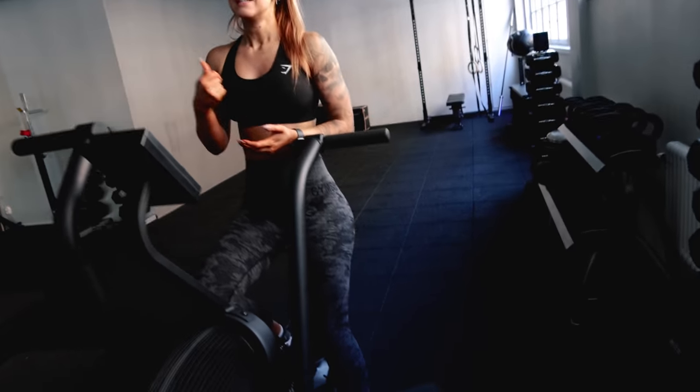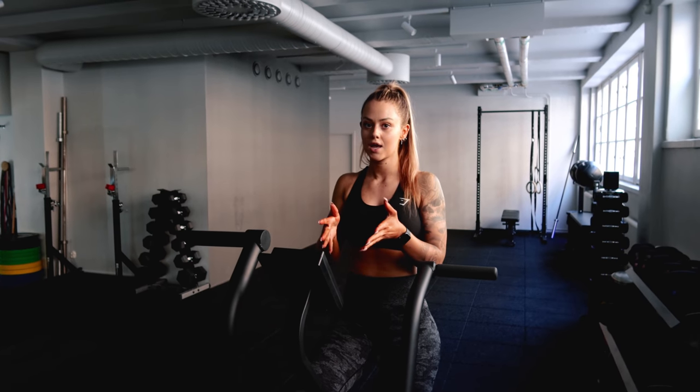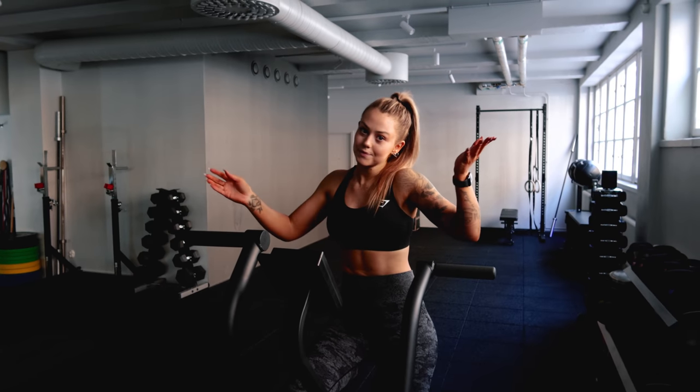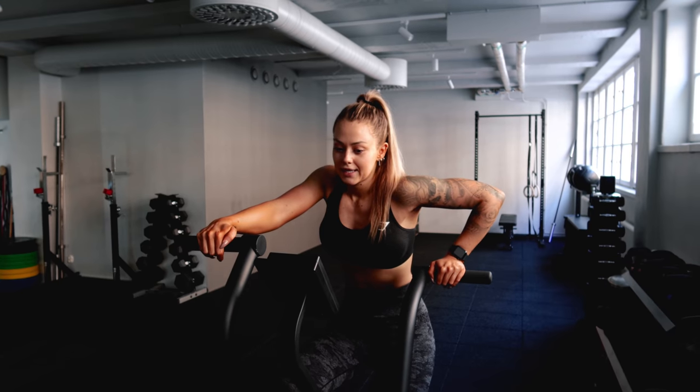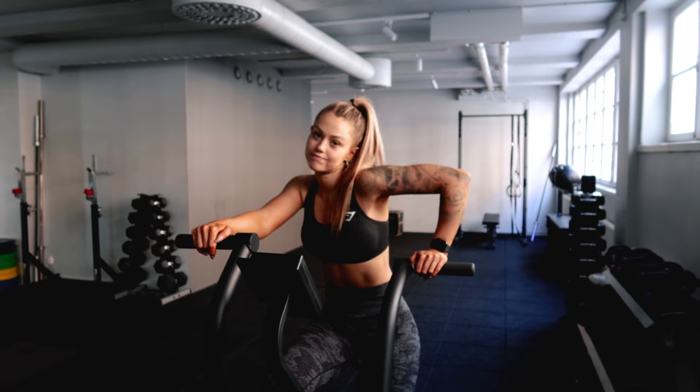We wanna try to get as many calories as possible. I haven't really gotten into this yet, so I want to see what I get today, how many calories I get in total of those 8 intervals. And then I'm going to try it out in maybe 4 weeks, see if I got any better. My body is screaming. I have no idea how I'm going to do this, but let's just go. Turn up the music.